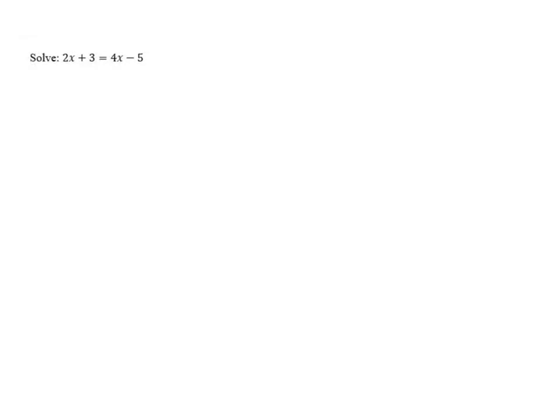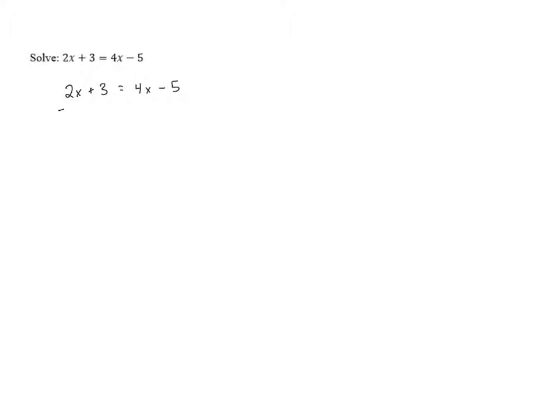Solve 2x plus 3 equals 4x minus 5. Again, our goal is to get the variable alone on one side of the equation, but here we have something new. The variable is appearing on both sides of the equation. When we have a variable that appears on both sides of the equation, we need to eliminate the variable term from one side so that we can have the variable only on the other side.